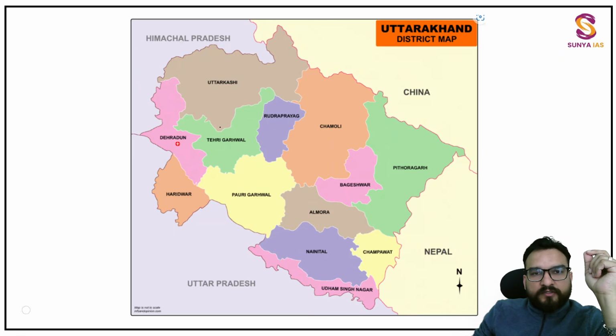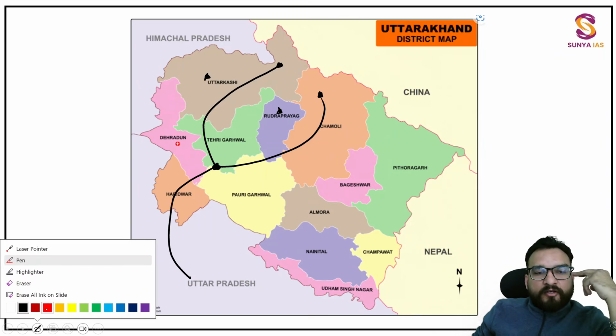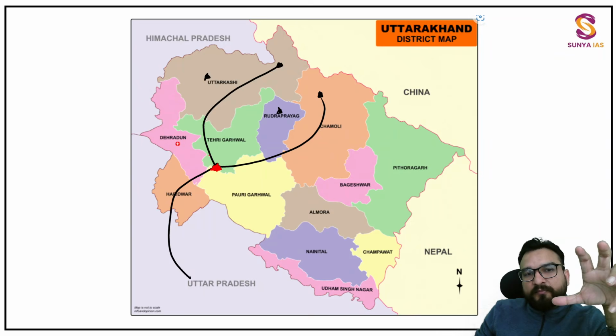First of all, it got erased somehow. This is your Yamunotri, Gangotri, Badrinath, and this is your Kedarnath. From here you are understanding that this is Dev Prayag, this is Bhagirathi coming, and this is Alaknanda which is coming over here and flowing like this, right? This is the major thing. Now I'm talking about the Panch Prayag. The Panch Prayags you are going to find over here. This is one of the Prayags, that is Dev Prayag, and it is the fifth Prayag, you can say, in this line over here, the fifth Prayag.